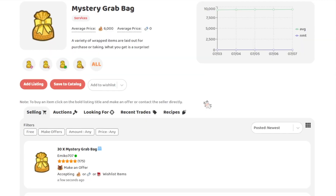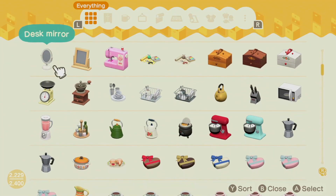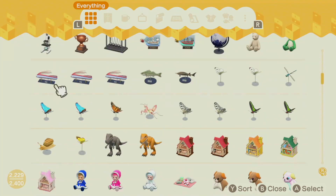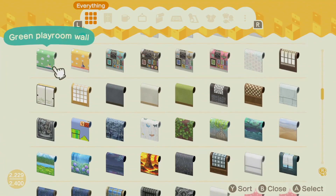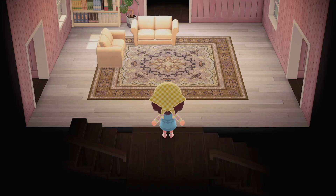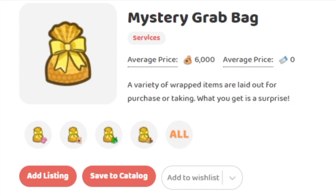The fourth item is mystery grab bags. People don't really care that much about what's in them — it's more so the fact that it's fun to be surprised by what you're going to get. I'm not saying put a bunch of weeds in mystery grab bags and sell them, but take some time to go through your storage and grab items you don't think you're ever going to use or need. It's a great way to empty your storage, and people pay a pretty decent amount for mystery grab bags — often more than the actual value of the items inside. It's also just super fun to make them, wrap them all up cute, and pick out your wrapping paper colors.